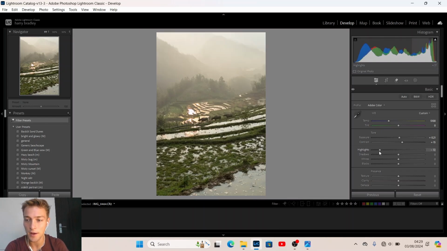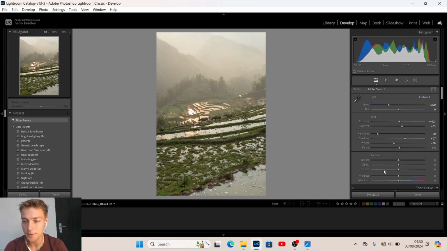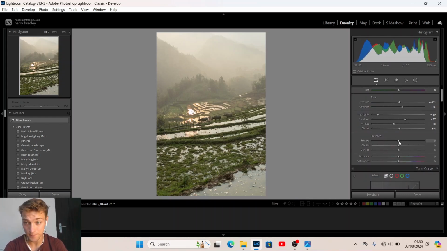So as a rule, I tend to decrease highlights quite a lot in my photos, just because I like to shoot very bright. So I need to make sure I'm not clipping on the highlights here. As you can see now, we're well within the region where it's not clipping, so we're in a good level here. And with that, I like to bring out the shadows so you can see more in the foreground. Sometimes I'll change that as we go. And sometimes I like to drop the whites just a bit, again because it's very bright, and lift the blacks just to add a bit of a fade sometimes. But this all changes in the curves in a minute anyway.